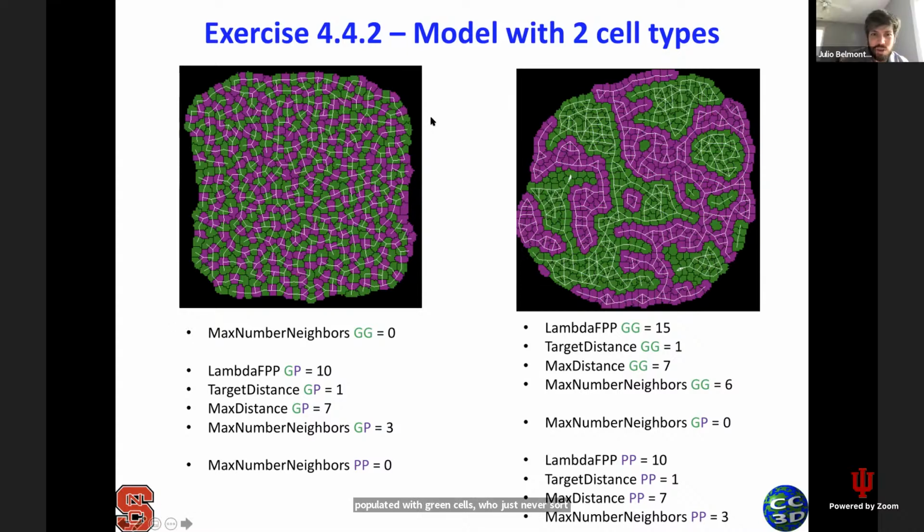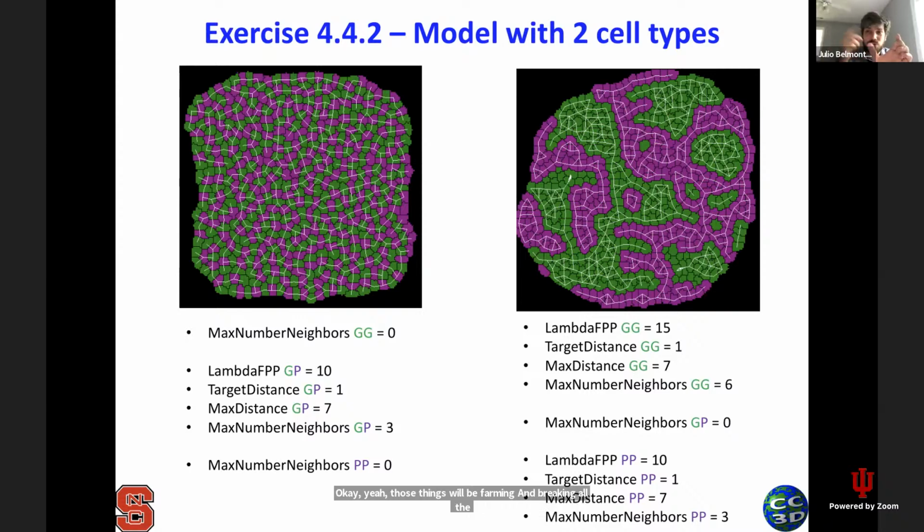Okay, right. So if you wait enough time, because the cells are always moving with pixel flips, right? Pixel copies. Eventually, that cell will see a purple cell. Okay, cool. And make a link. But one thing that you can do to favor link remodeling to happen very often is to set the maximum distance between green and purple cells to be 7, which is very close to the diameter of those cells. Okay. Then those links will be forming and breaking all the time.